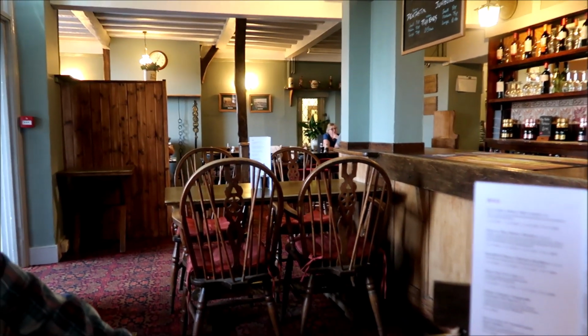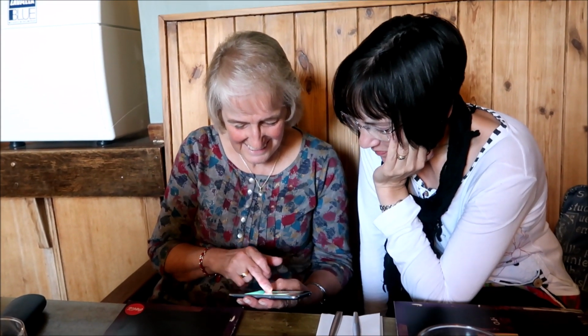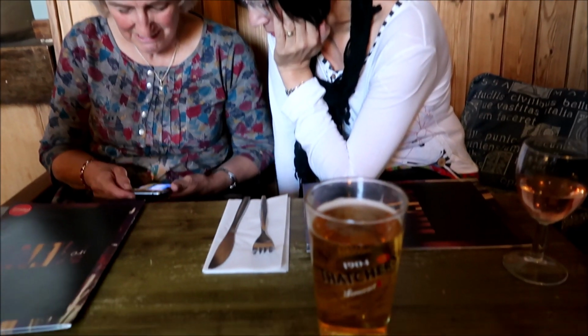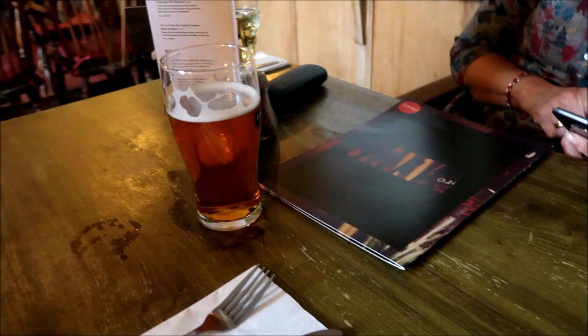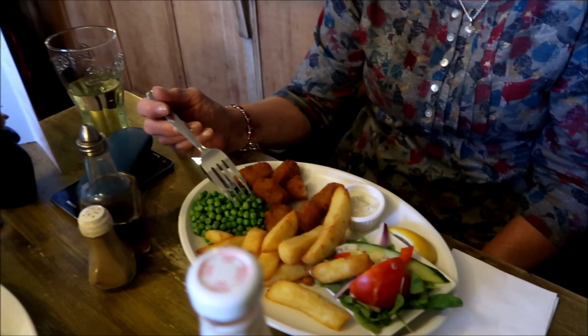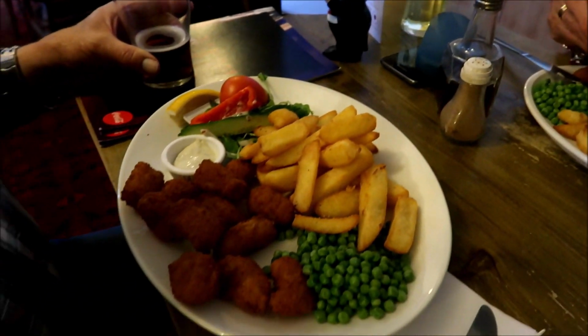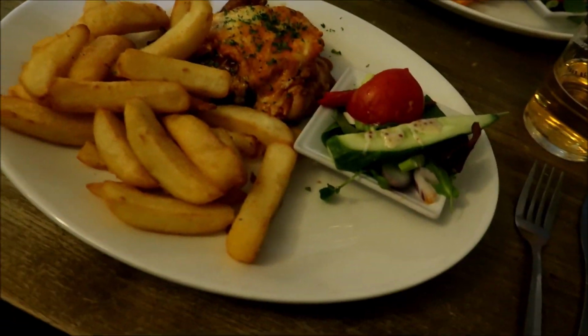Freke Arms, and we're on table 20. We've ordered the food, haven't we, Joe? Yeah, we've ordered. We're all having a little drink before our dinner. Got to have cider. Sue's got a wine. Uncle Joe's got a beer. And what you got then, Sue? Veggie burger with cheesy chips. And Auntie Sheila's got scampi. A light scampi. I've got a full scampi. You've got a scampi, have you, Joe? And I've got Hunter's chicken. Yummy.